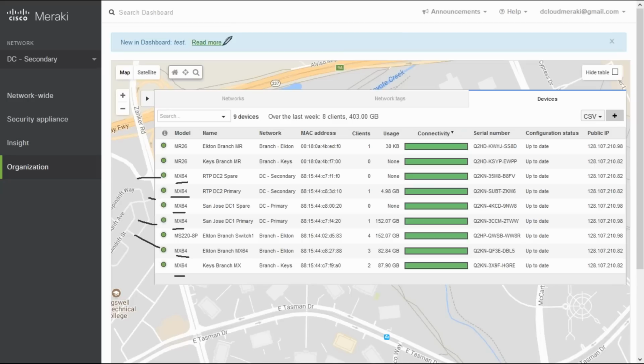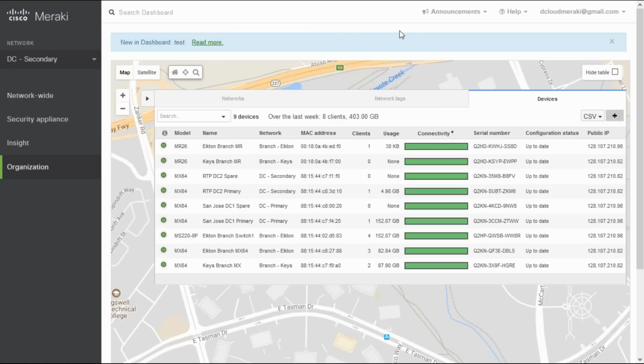But at the moment, I am inside the dashboard, and if I go inside the MX, let me show you the features of MX. But apart from that, we have MR, we have MS, that is the switch, and the router or the access point.